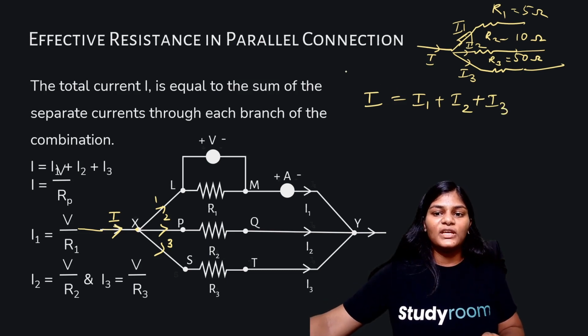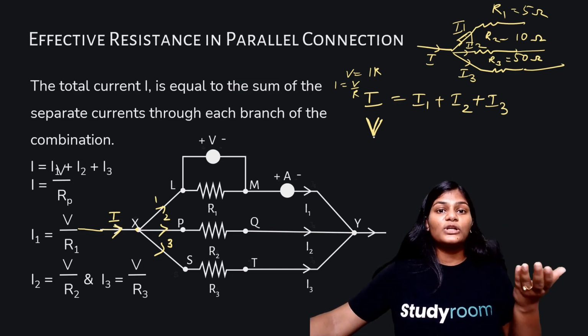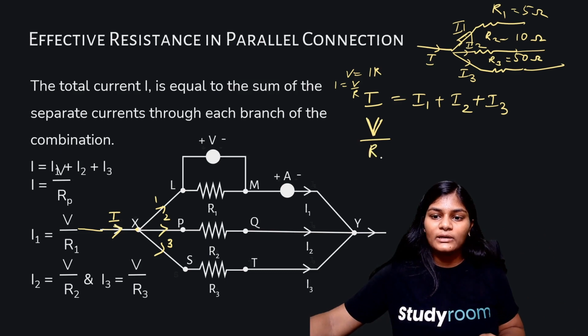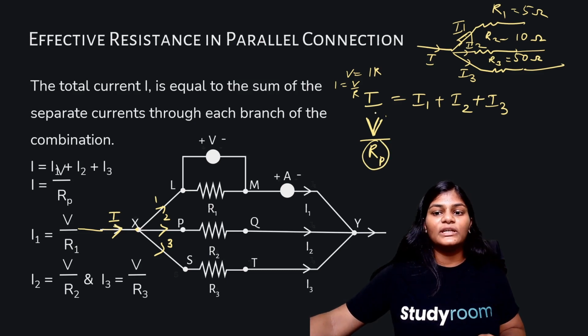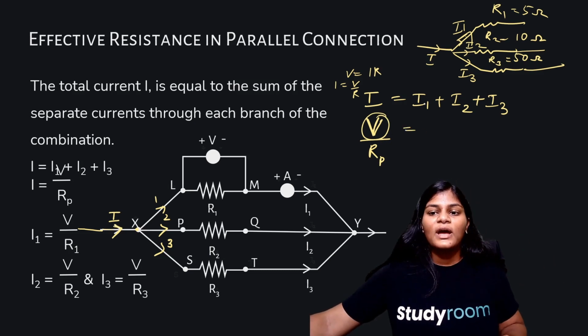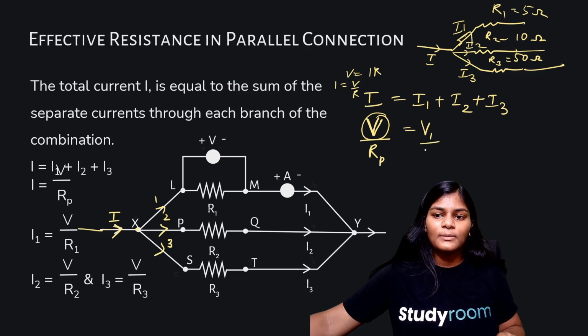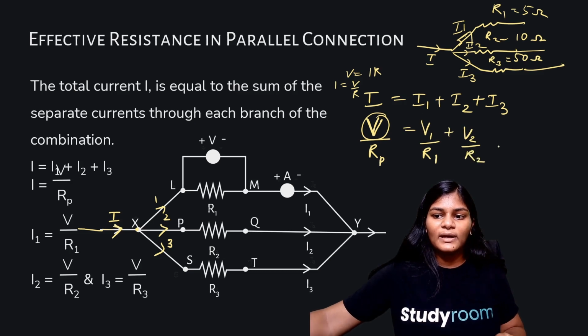Now, if I put the V equal to IR formula here, I is equal to V by R. So I put here V, this is capital V, which is the total voltage of the battery, upon R. Now I'm going to write P here. Why RP? Because we've written total voltage here, so this is the total resistance, that means the equivalent resistance that we actually have to calculate. Now I1, would I1 be V1 by R1? Would this be V1 by R1 plus V2 by R2 plus V3 by R3?